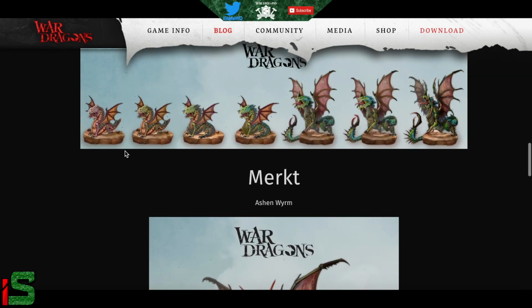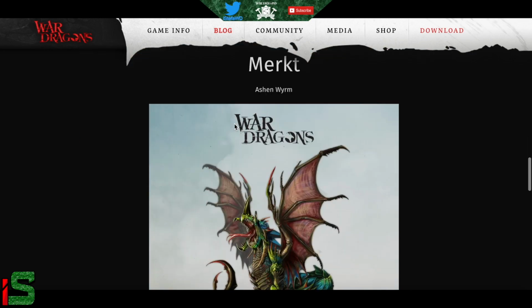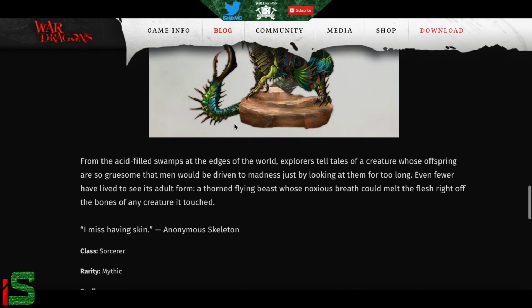Now this is all his evolutions. So there's three. Yeah, there's actually seven. Like Morphos, from the acid swamp at the edges of the world, explorers tell tales of a creature whose offspring are so gruesome that men would be driven to madness just by looking at them for too long. Few have lived to see its adult form, a thorn-flying beast whose noxious breath can melt the flesh right off the bones of any creature it touches.